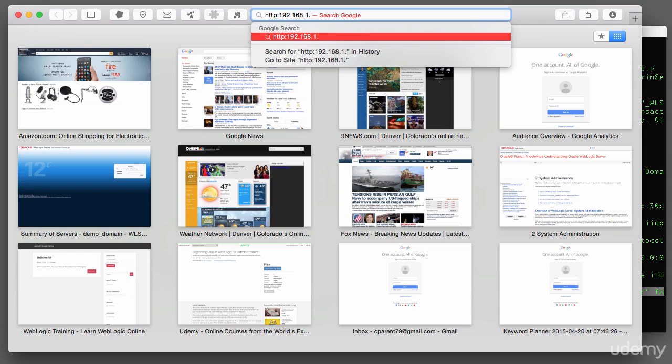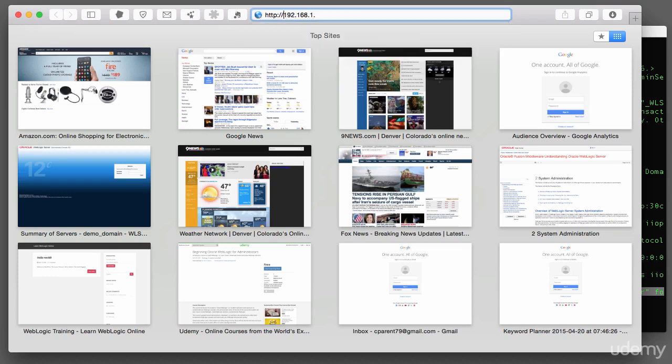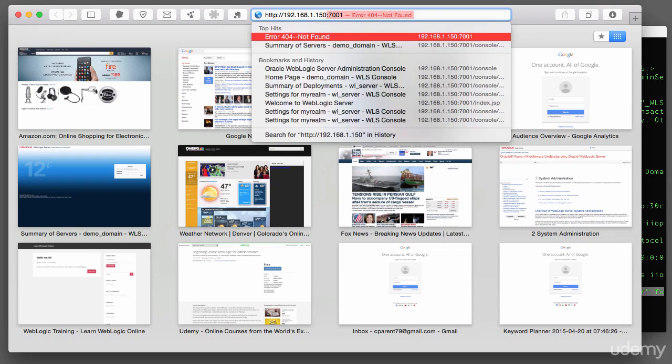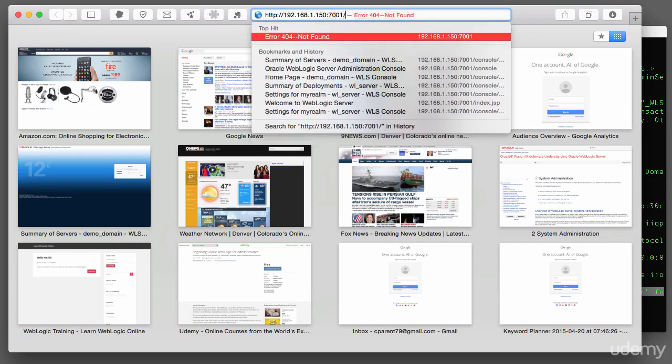The URL for the admin console is going to be the IP address of your machine where the admin server is running, colon, the listen port, which is 7001, /console. Console is the default URL for the admin console application.